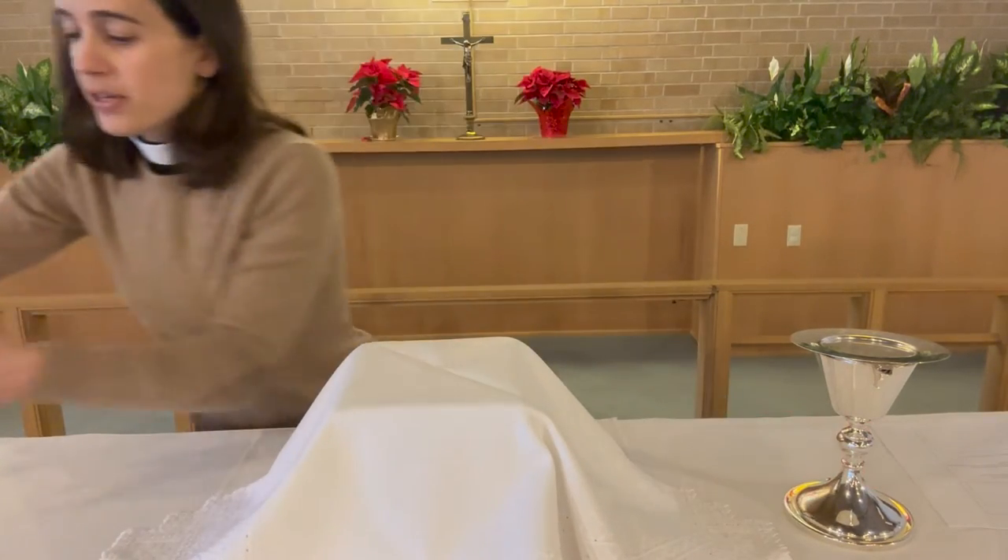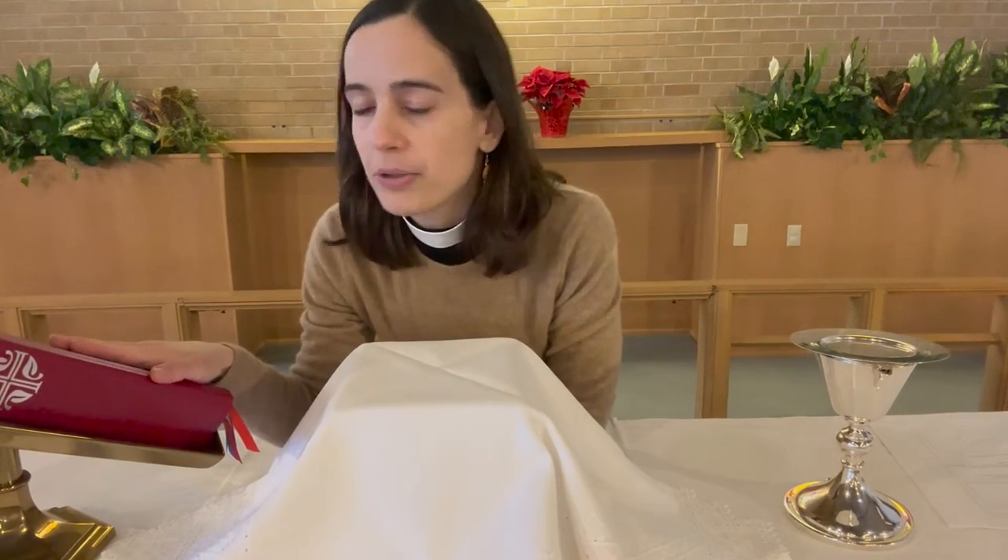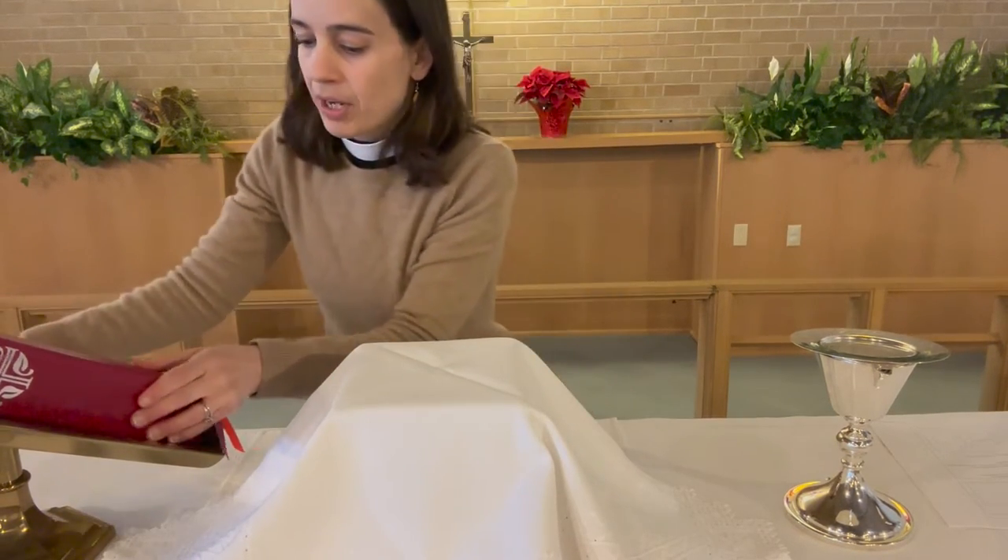The other thing you might see up here is a book holder. I use that to put the missal on. This big red book is a version of the hymnal — just a large print version for the presider to follow when leading the liturgy. So that sets the table up here on the altar.